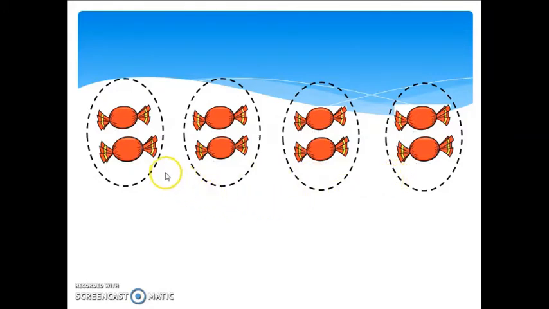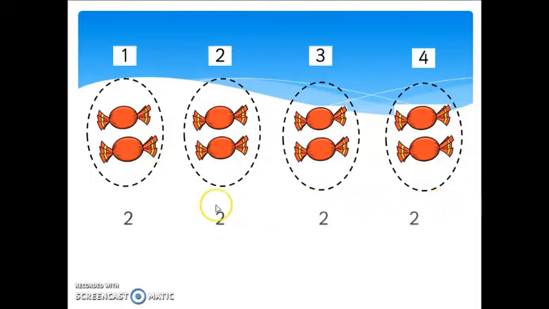Would you like to count with me? Let's go. We have 1 set of 2's, 2 sets of 2's, 3 sets of 2's, and 4 sets of 2's. And why are we calling these 4 sets sets of 2's? Because in each set we have 2 sweets, as you can see. Now dear students, below each set we will write the number 2 to show our total number of sweets in each set. Now students will add this 2 multiple times to get our answer.